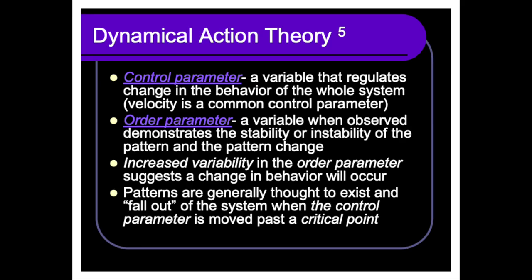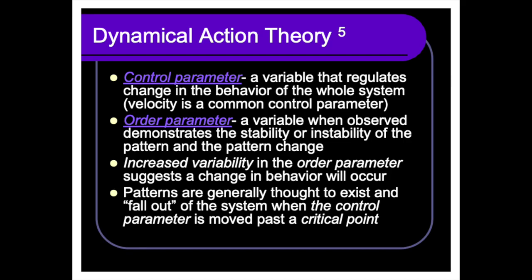So for instance, in our earlier example of walking versus running, if we want to distinguish between the pattern of walking and running, the difference between those two patterns primarily is that in walking you have a period where both feet are on the ground, or double limb stance. In running, you don't have that period, and you actually have a period where you're off the ground, where there is no contact as you're vaulting from one foot to the next. So that would be the order parameter.